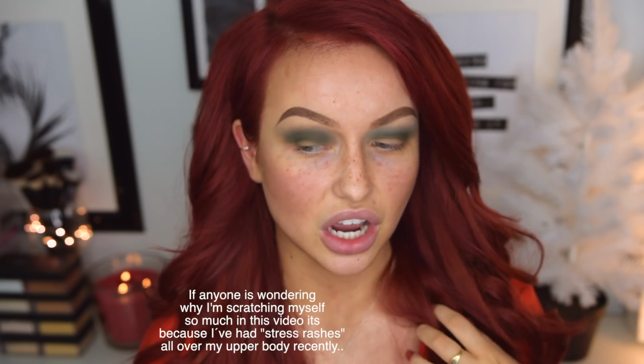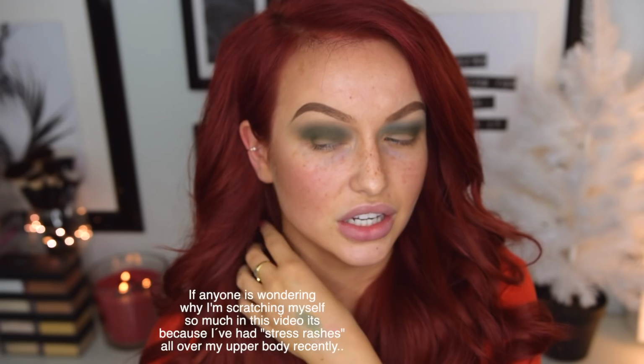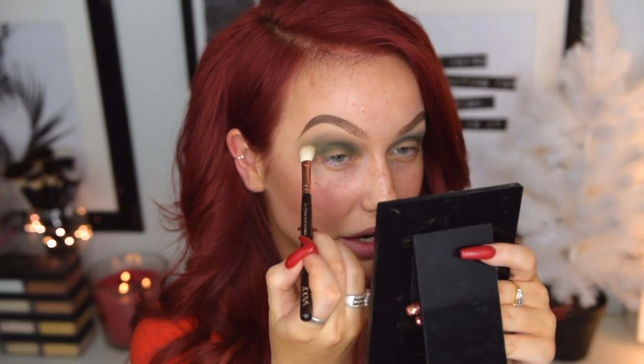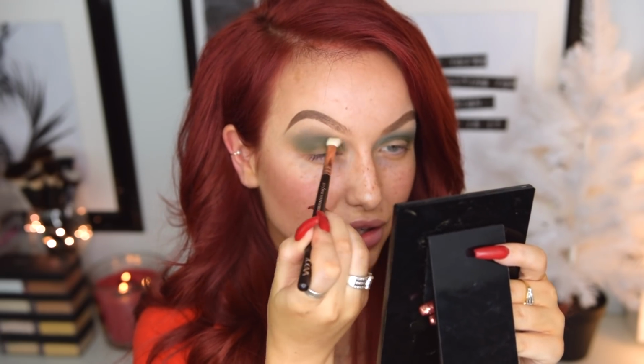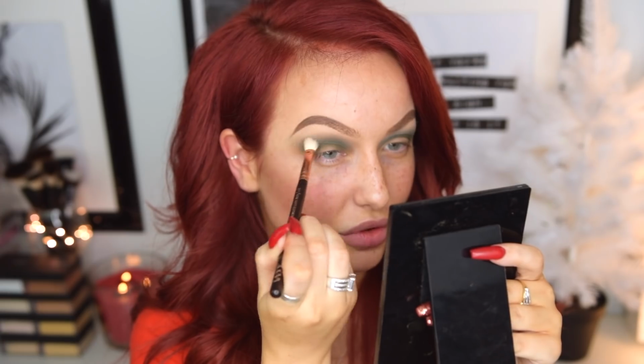Okay, so I think we're going places with this. This is still not green though. I feel like this is more of a deep turquoise color. So I actually think I'm going in with this yellow color here to make the green a little bit more green, I guess. And this is Chickadee, also from Makeup Geek. And for anybody wondering, I'm not holding a painting. This is actually a mirror, just a little FYI. So I'm going in with this yellow right now, and hopefully it will turn a little bit more like a true green.